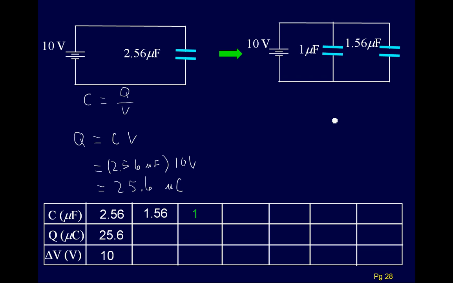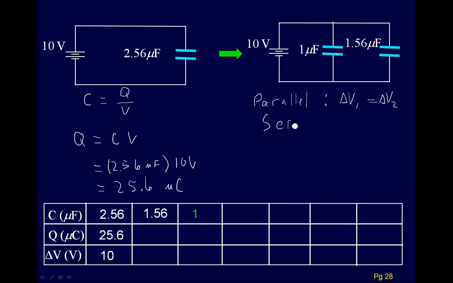I want to find out everything there is to know about those. And so here's the piece of information that you need to be able to do this, and that is that we know there's something about parallel and series resistors. So here's parallel. We know that when two capacitors are in parallel, the voltage, okay, the potential difference across them is the same. Okay, so the delta V1 is equal to the delta V2.